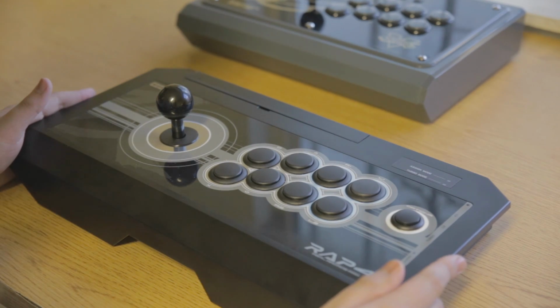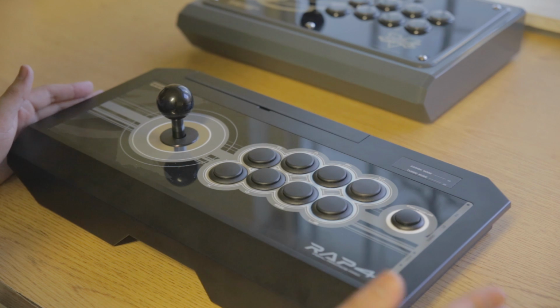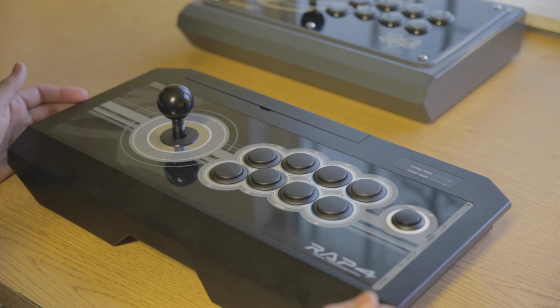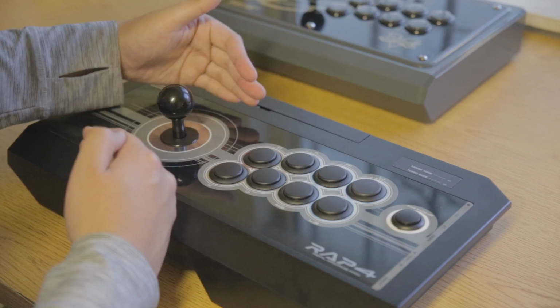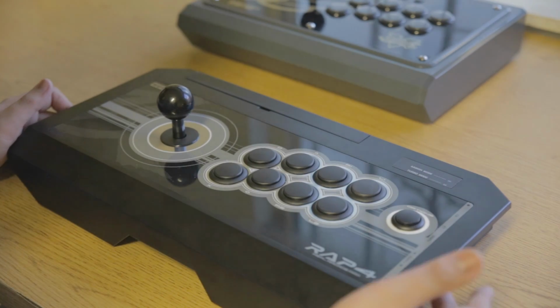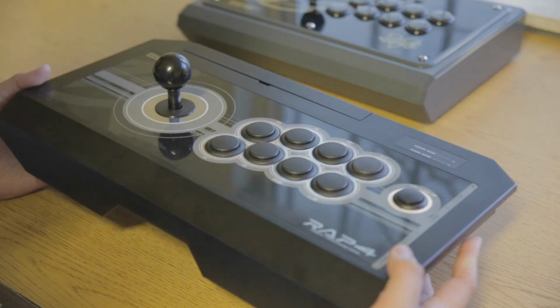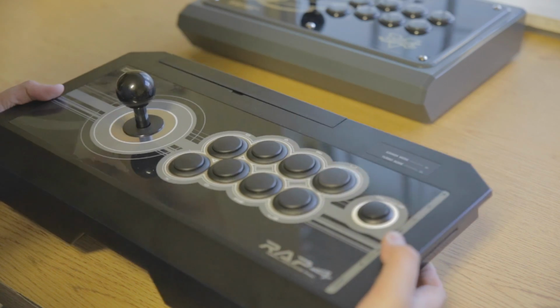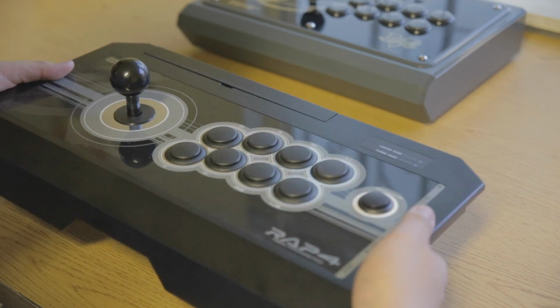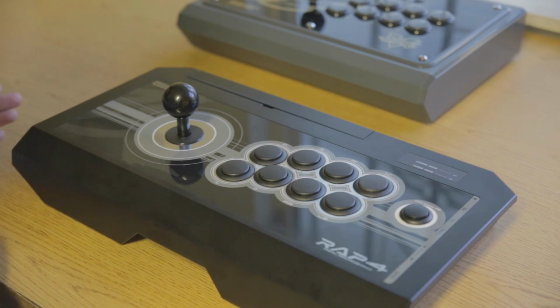Alright, we are looking at the Hori Real Arcade Pro 4 Kai fight stick. It's just called HRAP4. Anyways, compared to the TES Plus, it is a little shorter and a little longer. And it also has a black finish with some pretty basic art on the top panel here. It's also a little lighter, but still pretty solid. Not quite as solid as the TES Plus, but pretty good. So I don't think build quality is going to be an issue with this stick.